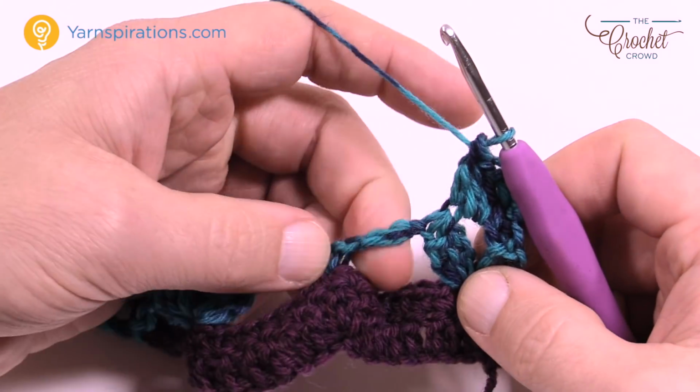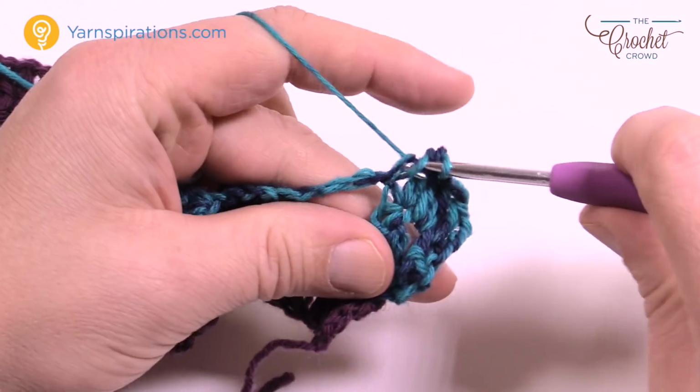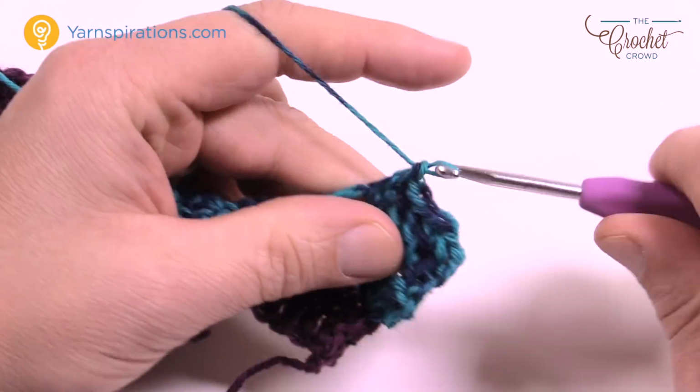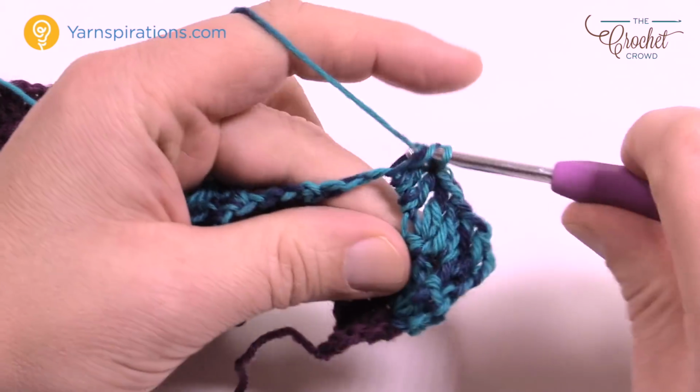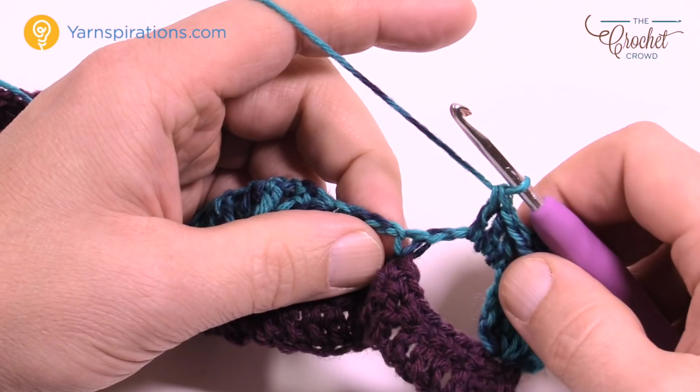And then you're going to advance to the chain 4 space. So the next 3 in the chain 4 space is going to be 1 double crochet by itself. Just go right around the chain, just easier, or go into a chain if you want to do it that way. And so 3 are by themselves.